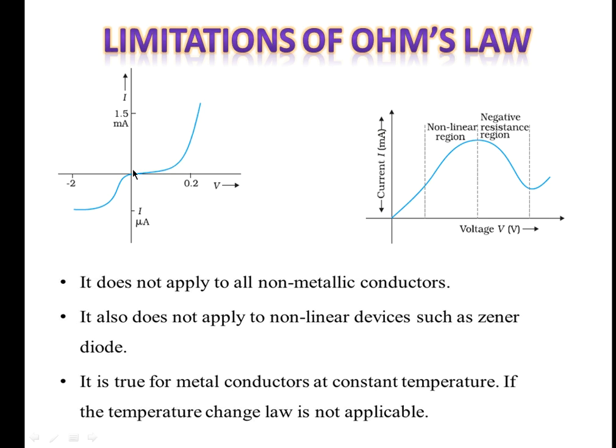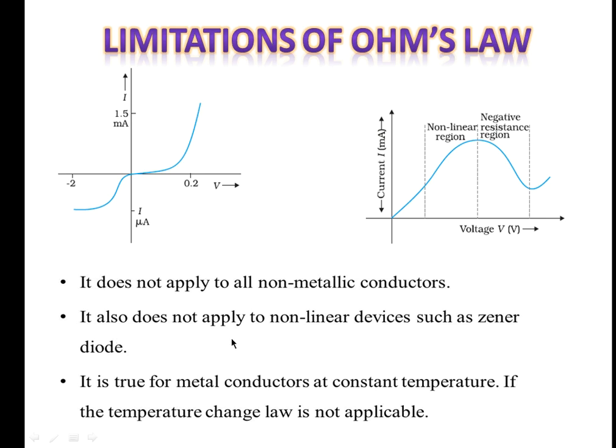But in a conductor, it will be a straight line. Whenever you are supplying voltage, automatically the current will start growing, so it will be a straight line. It's not a straight line over here. That means that it is the graph which is being for the non-metallic conductors. So Ohm's law is not applicable to the non-metallic conductors.